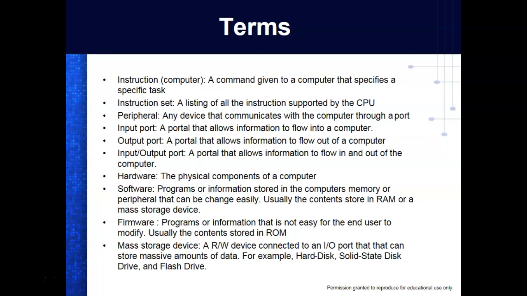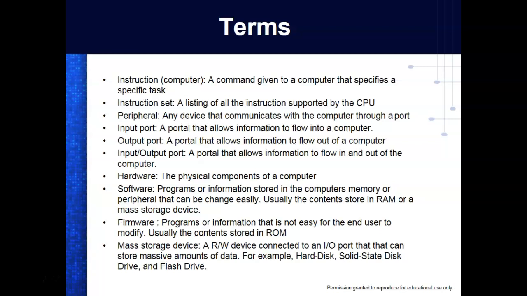And then we have what we call firmware. These are programs inside the computer that you used to not be able to change. In the old days, if you wanted to change the firmware of the computer, you had to actually change the integrated circuits. Now we have a special type of memory that we call flash memory, where we can actually update the firmware, but it takes special applications. So every once in a while, sometimes your phone will do that. It actually upgrades the firmware on your machine.